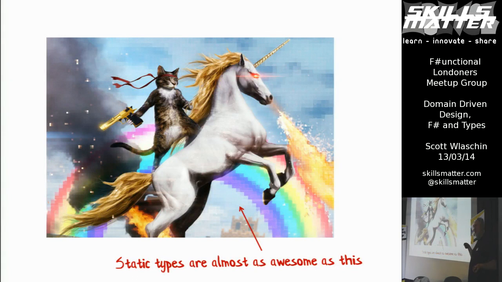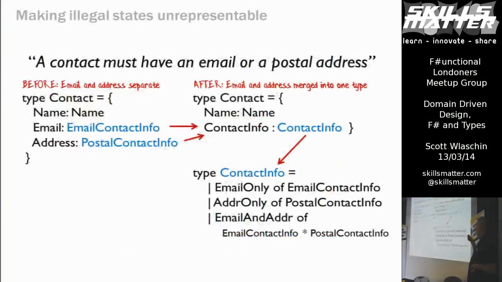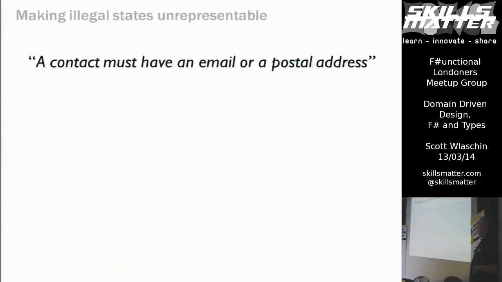I didn't need to unit test all that stuff up front. When I said you can't have a customer having more than... I don't have to write unit tests for that business rule, it's right in the type system. And it's documenting. If someone looks at that and says, what's the business rule for contact information? I say, well, they can have an email, or they can have an address, or they have to have both. It's right in the code. Self-documenting.